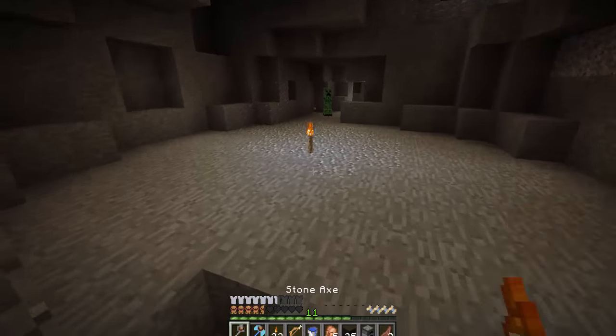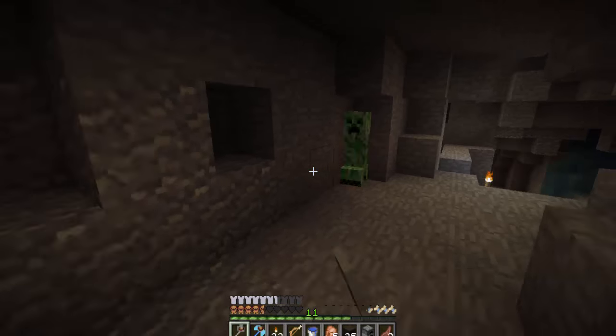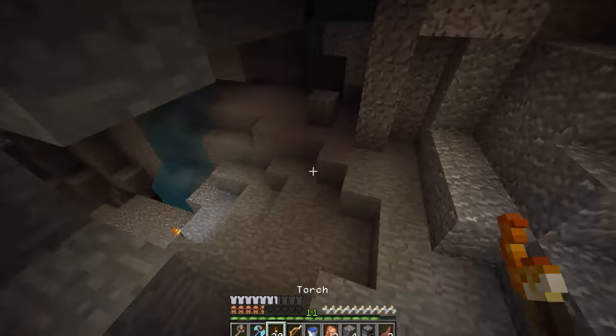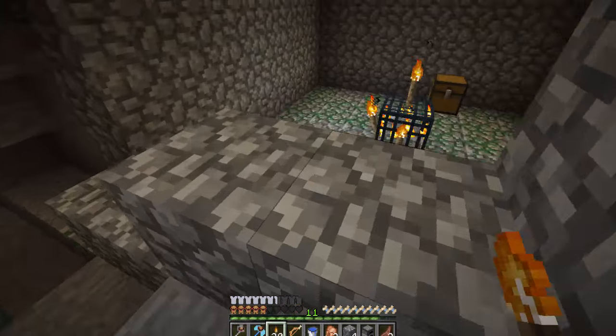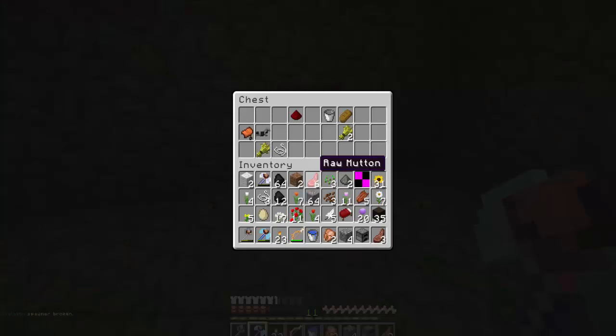I was hoping to find diamonds and stuff, but doesn't look like that's gonna happen. I'm using an axe for a sword because my sword broke and I'm too stuck to make another one. Is there any obsidian? Oh, spawner. I'm assuming it's been taken, but I'm going to look anyway. They didn't take anything. Oh my gosh.